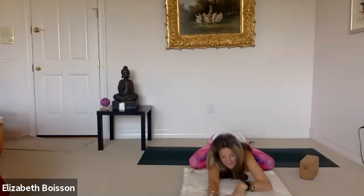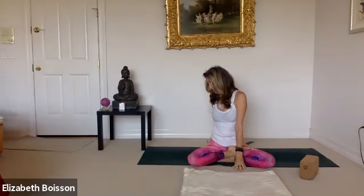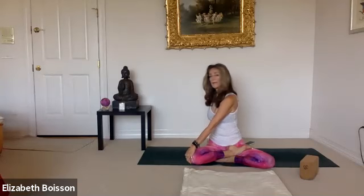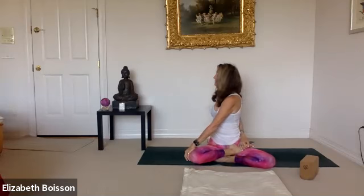Then slowly inhale as you walk those hands back again. Exhale as you walk your hands to the right. Grab onto your right knee with your left hand. Bring that right hand back. Or maybe take a bind. Again, twisting. Releasing toxins. Drag those shoulders back and down again.